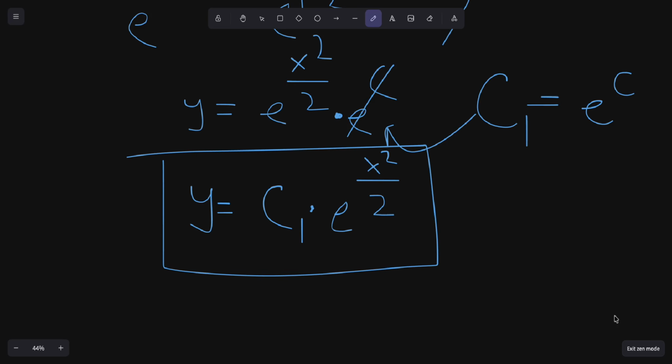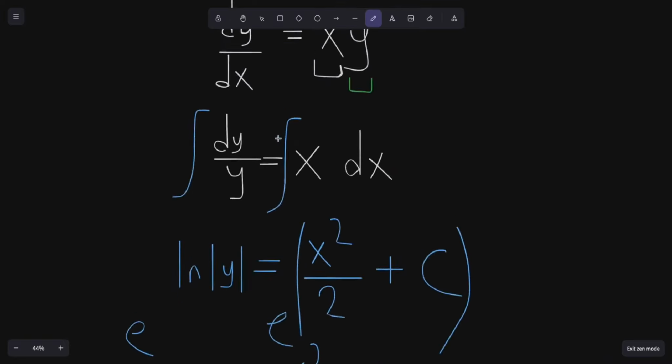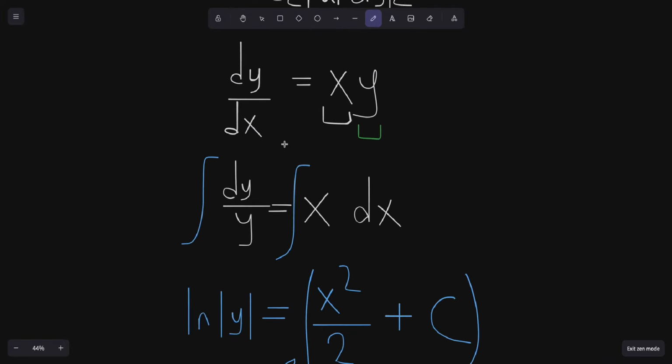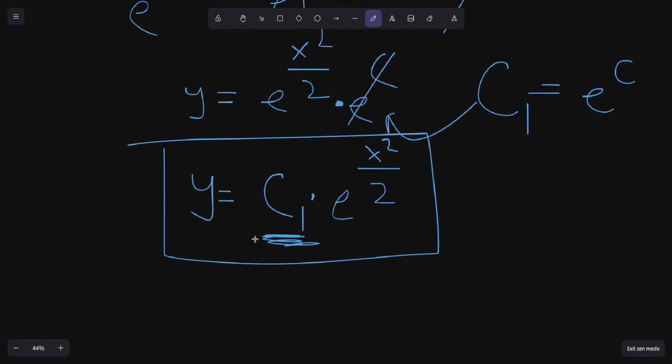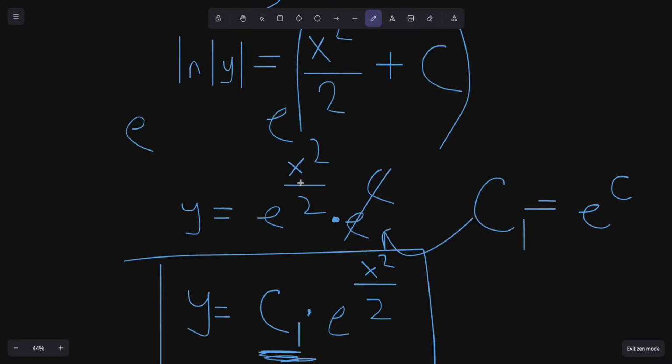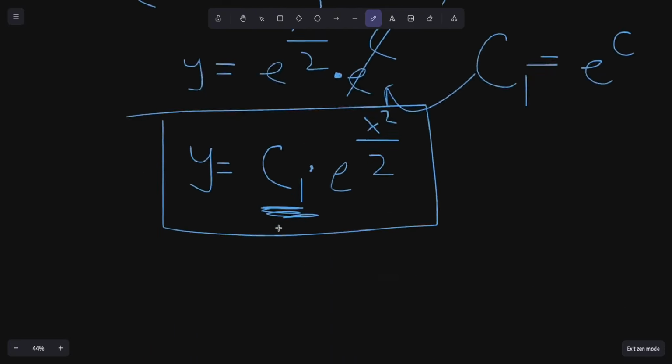All right. And notice how the c1 right over here represents, like in our original example that we saw before, the range of possible solutions that we have to our differential equation. Remember that these types of equations, a lot of times they don't have just one solution. They have infinitely many solutions, right? And so this c1 basically encapsulates the set of all functions that satisfies this equation right over here.